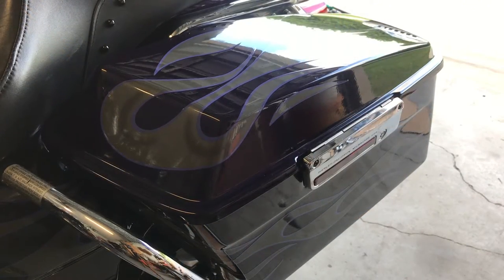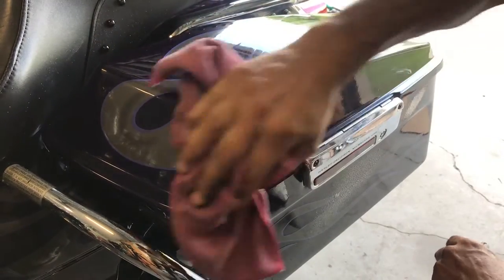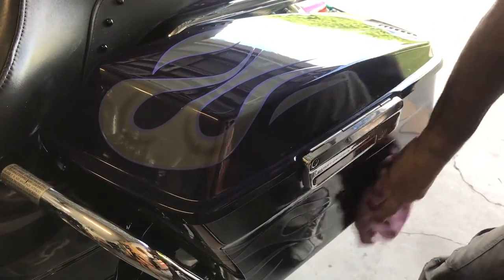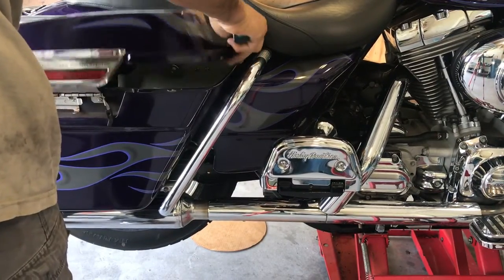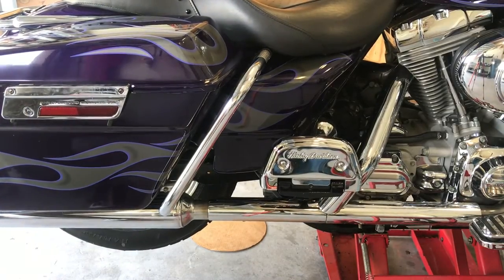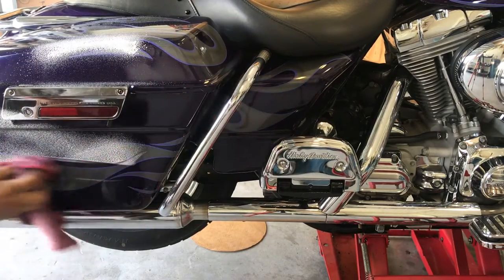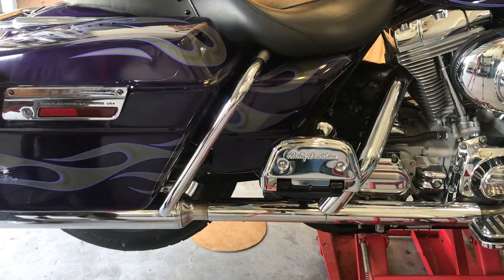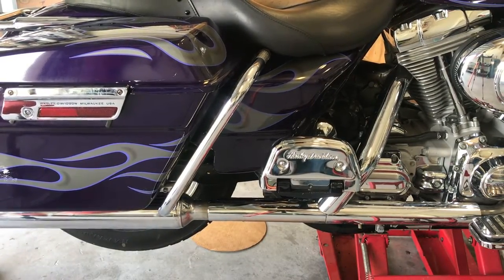With that. Spray. I hate handprints. You get your bike back, there's all prints on it. Exhaust pipes look good.